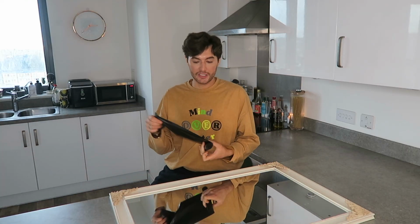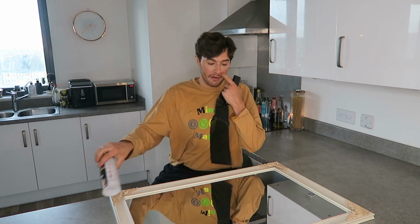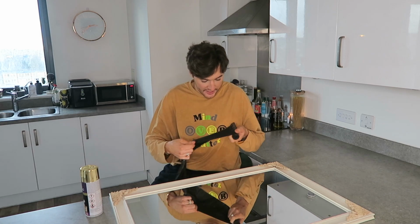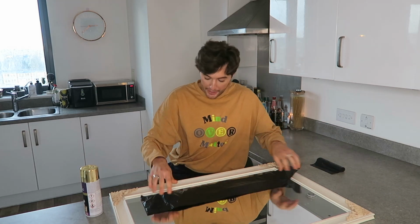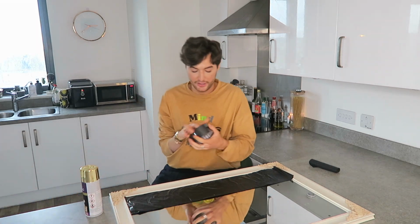Is to obviously spray paint the mirror, which I'm going to be doing outside, but obviously you've got to be careful now because this is going to be the most delicate part. We're going to obviously securely put these in place.